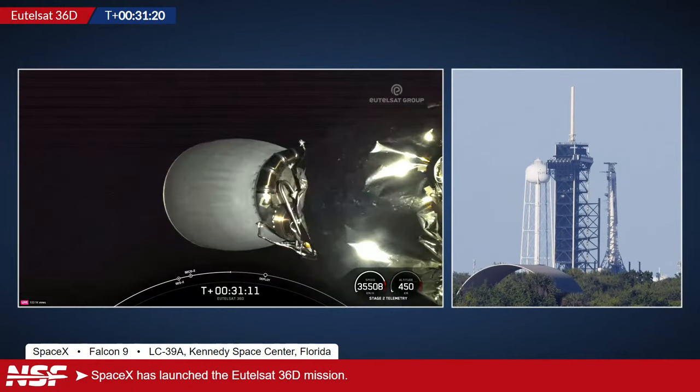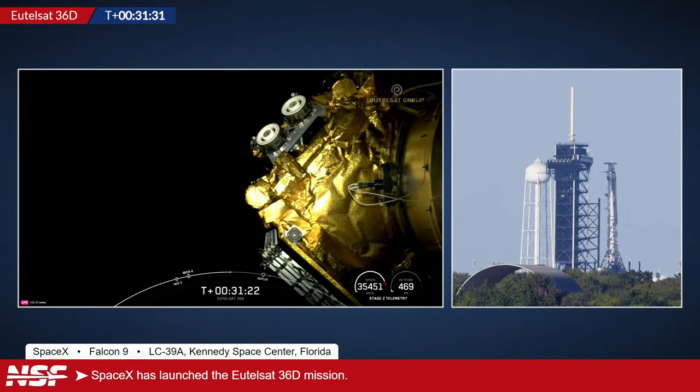More lightning, I love it. These shots of looking back at the Earth and the lightning and everything. It's always amazing just how quickly it gets over to the night side of the Earth, considering where it launched from. The sun is still up for another hour and a half or so.